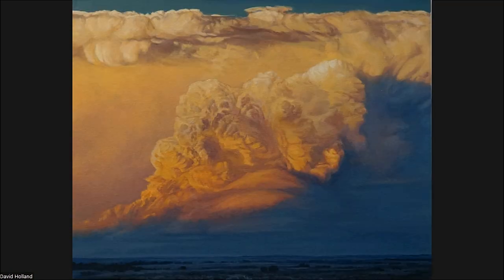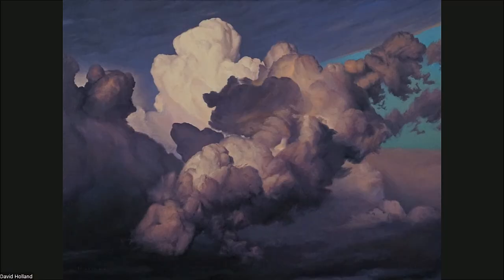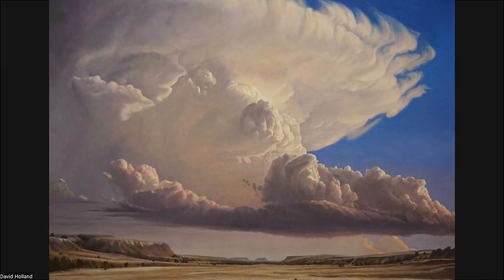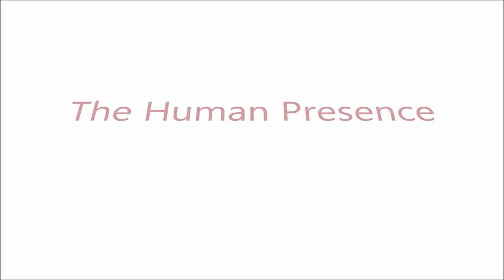So that respect for that natural process, that power of nature, you know, I don't think I can improve on nature, so I don't try to. Sometimes I'll do small manipulations, but I really do try to depict storms as a unique individual, really almost as a portrait of that particular storm. Like I say, storms are a double-edged sword. Some people will like them and some people don't. Some people hopefully will just appreciate the beauty of them, and that's what I care to show the most.